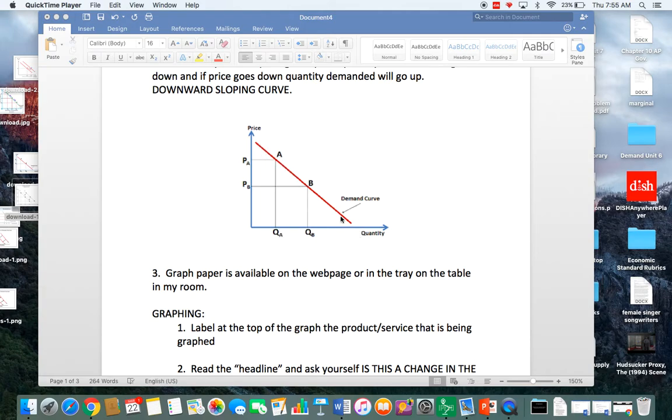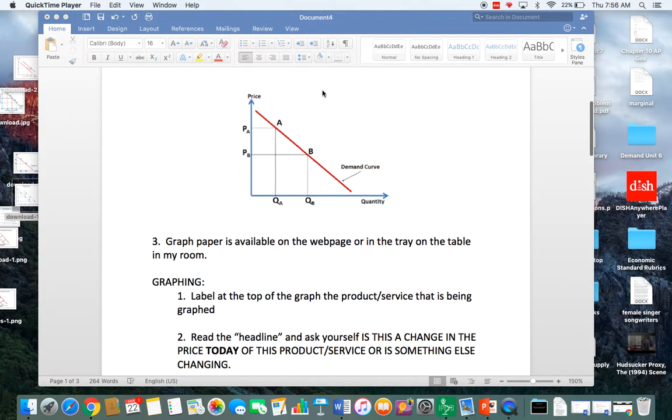The other thing I noticed as some people start working through the handouts, when you have different ones to choose from, you'll always notice that they'll do an increase in demand as D2 and a decrease in demand as D3. What I need for you to understand is you're numbering these in the order that you're changing them. So A is the first price, B is the second price. If you're drawing your first curve and the first headline that you read is a decrease, you're going to draw your second curve and label it D2. All right, so the 2s and the 3s are just, this is my first curve, this is my second curve, just so we can distinguish between the two.